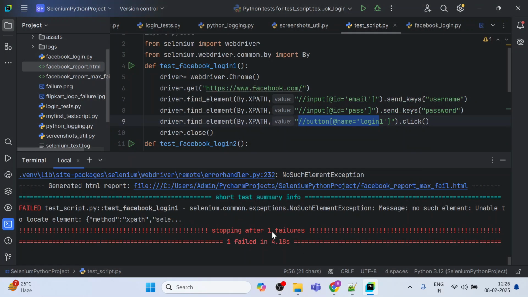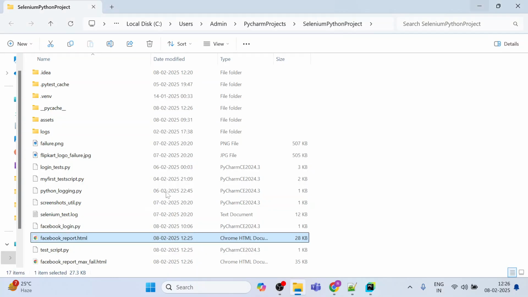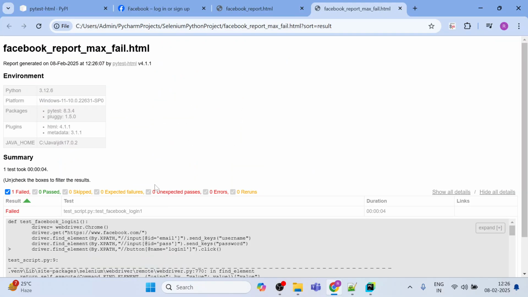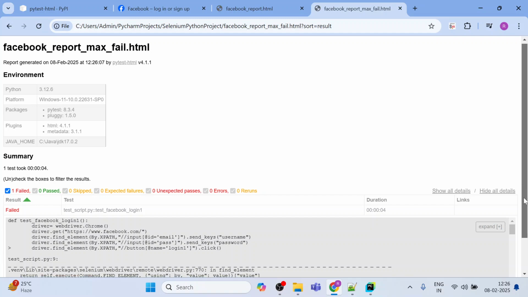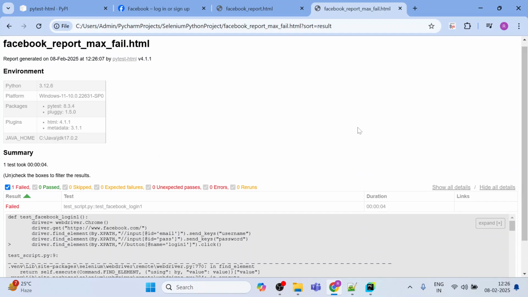See, stopping after one failure, it has stopped. And let us see the output. See, it has stopped when it got the first error, right, which is very upfront. It actually halted the execution of the test case. It is very, very powerful. All right, so this is how you can use that maxfail parameter.